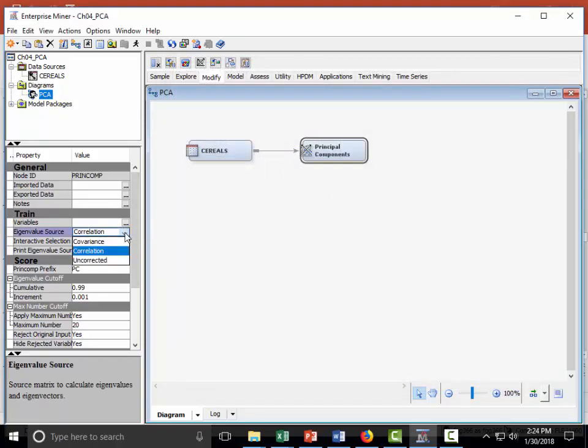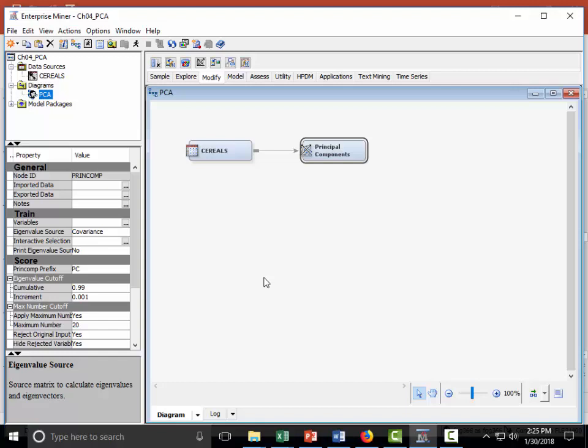Now there are two options for us, using correlation or covariance. The choice of covariance and correlation is based on the scale of the variables.